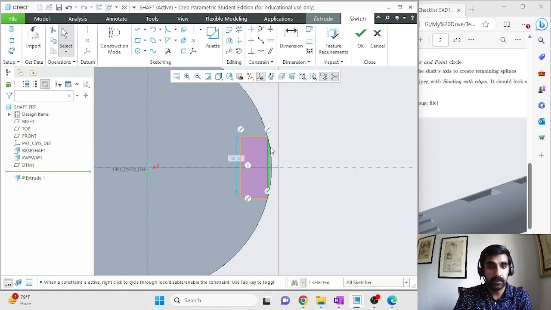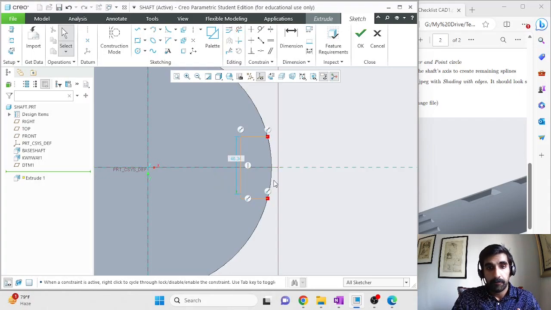Had it not been a closed figure, so I'll try to remove this line. If this select button is not selected already, then choose this, and you can use that to pick any entity that you've created. I'll select this line and press delete, so it deletes that, and now it's no longer highlighted. And if you try extruding this open cross section, you'll get an error. You won't be able to extrude it because it doesn't know what cross section it needs to add or remove material along.